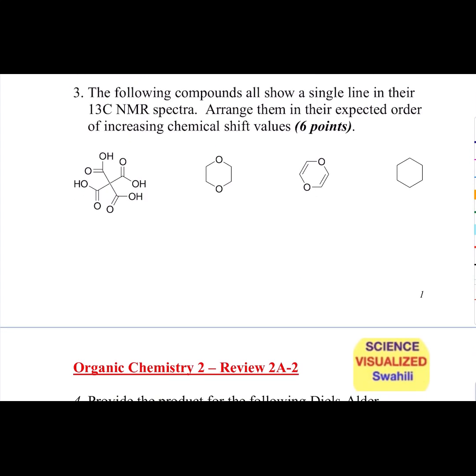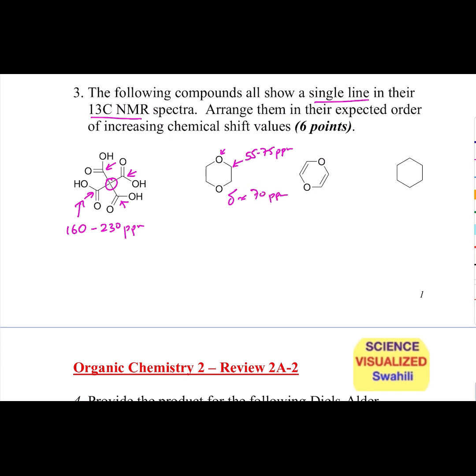The next question is similar, but now we're focused on carbon NMR. And because we focus on carbon NMR, in this case, we're going to have the carboxylic acid carbon and this other carbon. So that's actually two signals, though it was supposed to be a single line. This will have two signals. The carboxylic acid carbon is anything between 160 to 230 parts per million. And then here, carbon connected to oxygen, it's about 55 to 75 ppm. Generally, you expect it close to 70 ppm.